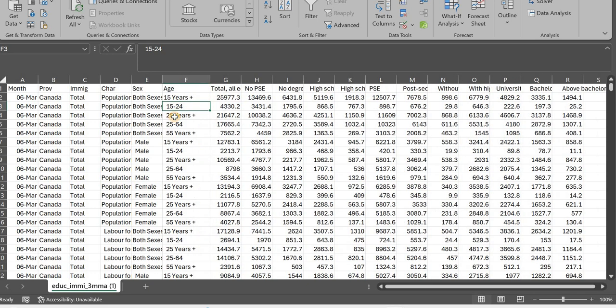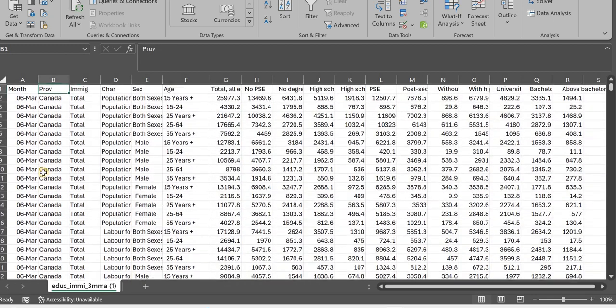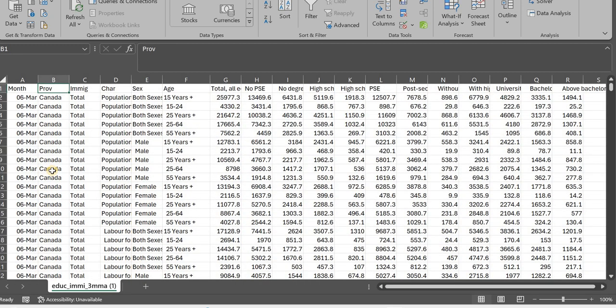And then also 25 years plus and 55 years plus. And if you see in the province, they also have Canada, which doesn't make sense. But if we look at the other data sets except Canada, they just have Ontario. So how can you see all these things?